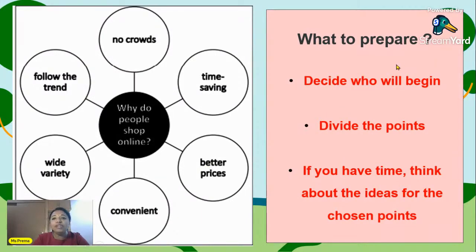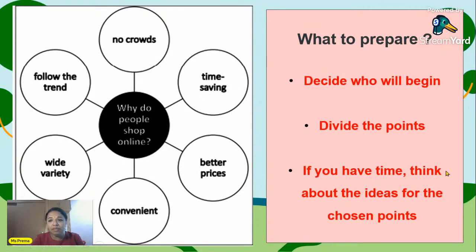So you look at it, you decide who will begin. But this particular decision, you can do it outside also, to save your time. Before you enter the room, you decide, okay, I'll start first for part three. Next, you divide your points. Don't sit there and fight. "No, this one I don't know, this one I don't know." It happens. So don't do that. Just take each of your points in balance.